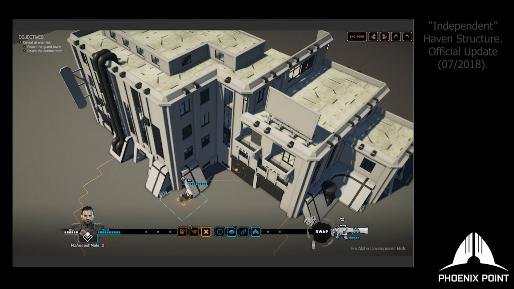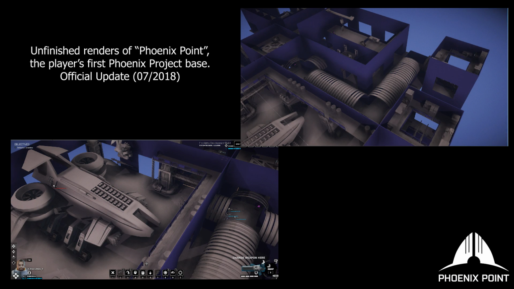Of course, New Jericho isn't the only faction that's getting this kind of attention. Backer Build 3 will also include independent havens, as well as the player's base of operations, Phoenix Point, the last remaining Phoenix Project facility. Details on these locations are particularly scarce, but the developers did share a few unfinished teaser images. This includes what appears to be a residential structure from an independent haven, as well as 2 interior shots of a Phoenix Project base.